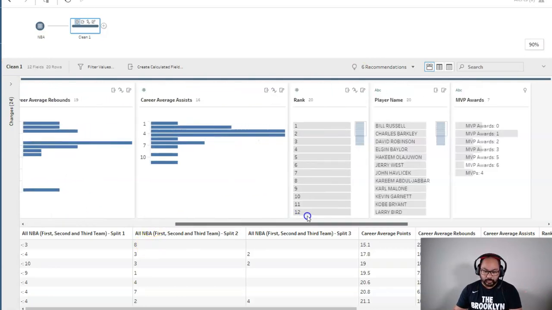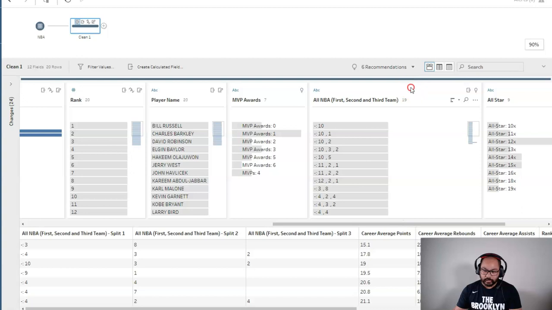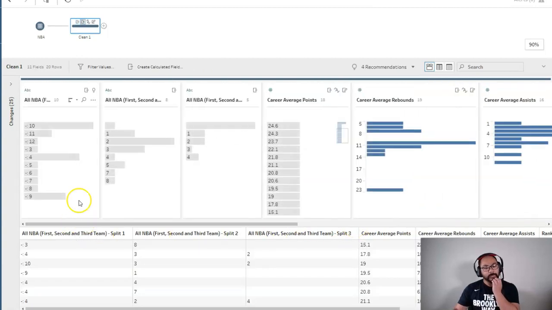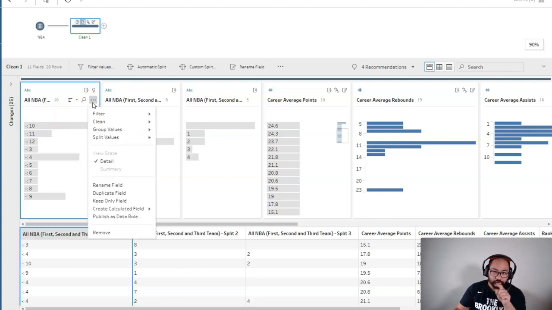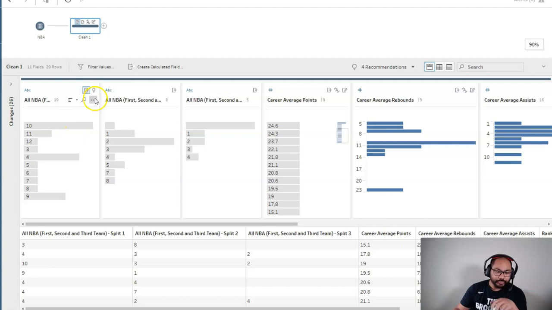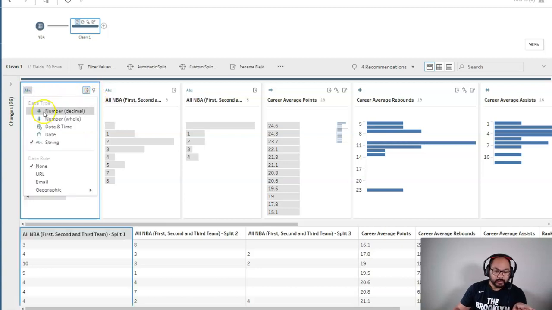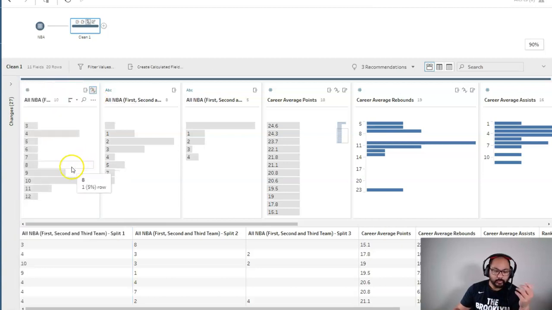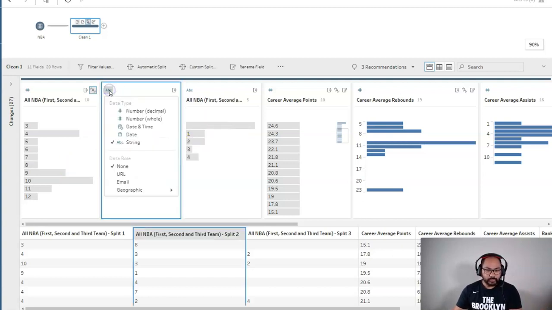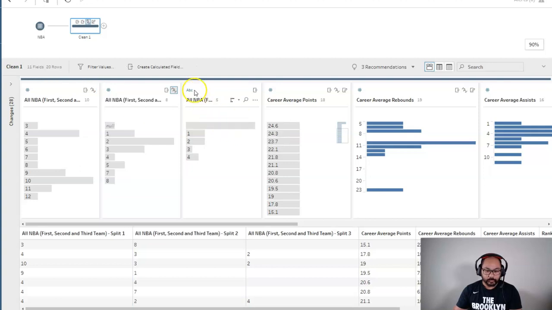So I'm going to go back in here and we're just going to get rid of this old one because we don't need it anymore. Remove. Okay. And then in here, now I can use the clear punctuation because there's no decimal point. So we can go clean, remove punctuation, right? And you don't have to do trim spaces because if you do the number whole straight away, it's smart enough to clean it, right? Even with the spaces in there. For this one, same thing. We can just go number whole and number whole, right?